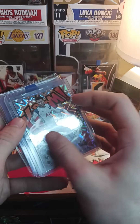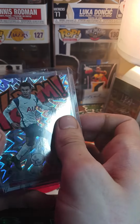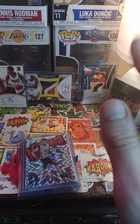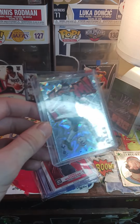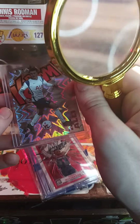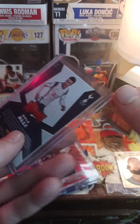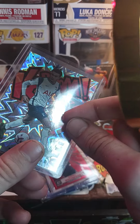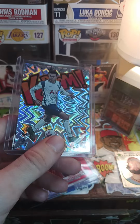I have tons of Kabooms and Downtowns I need to send in, more expensive cards, but I've never sent in graded, so I wanted to see where my cards are going to land. I cleaned them before and used a magnifying glass and everything, and basically on every card I found at least some kind of tiny divot. There wasn't any whitening on the cards, all the corners were perfect, but I would find a little tiny something. So I'm just trying to see how hard BGS is going to grade.